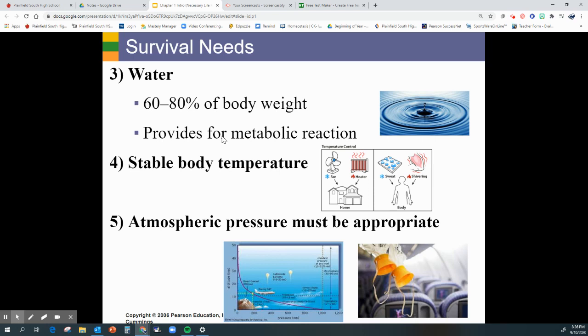can fluctuate. So there are people out there who have body temperatures that are closer to 97 or sometimes 96, and there are people out there with body temperatures above 98.6. You could be up to 99, and it's not unheard of to see some people closer to 100 degrees. But normally it should be pretty close to about 98.6 degrees, but it just depends on what your normal body temperature is. The next one in line here is atmospheric pressure.